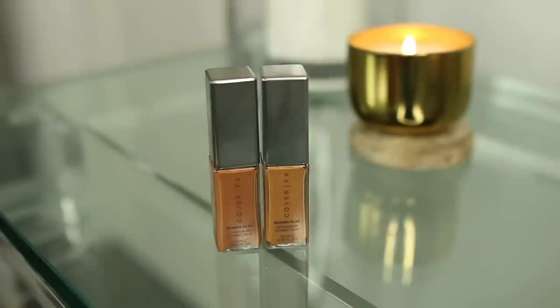My next two favorites are concealers — it's the same one in two different colors. Every time we sit down to do our makeup, I tell Kelsey she needs to try these Cover FX concealers. They go on so smooth and creamy and blend out like a dream. This is the Cover FX Power Play Concealer. I have two colors: Deep 2 and Deep 3. I go in with Deep 3 all over my face in the highlighted areas, then Deep 2 under my eyes for a little more brightness.